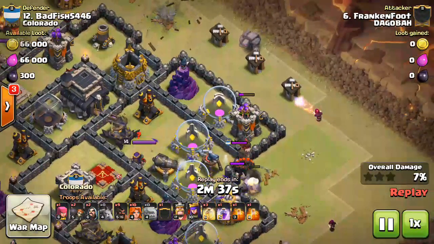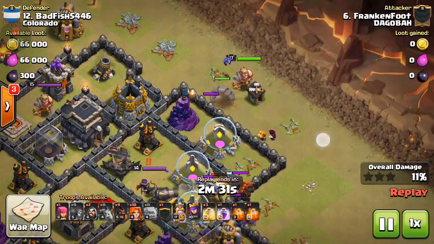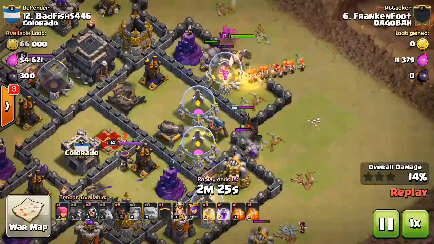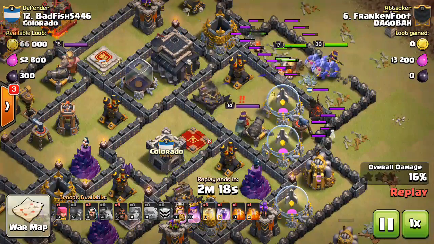So I go ahead and drop the golem up top. King, going to take care of these builder huts. Wall breakers come in, and with the exception of the fact that a lava hound came out, which I wasn't ready for, things are going swimmingly. In come the Valks. Bowlers behind them. Rage spell should go down.